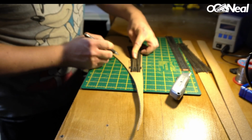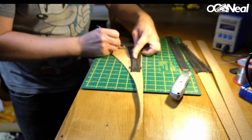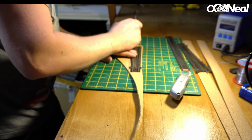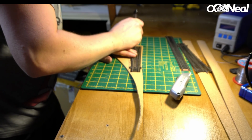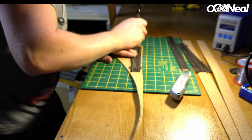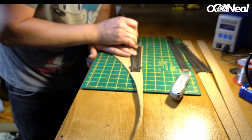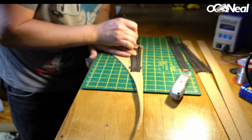Okay, then we're going to add our ballast later on at some point and hide anything that we didn't do quite right on this one. And then we're going to come across here. Just going to neaten up this edge.